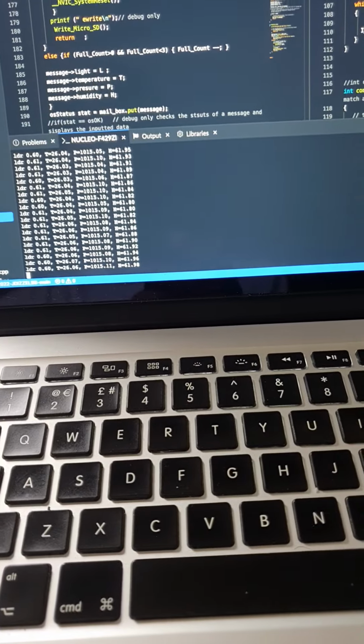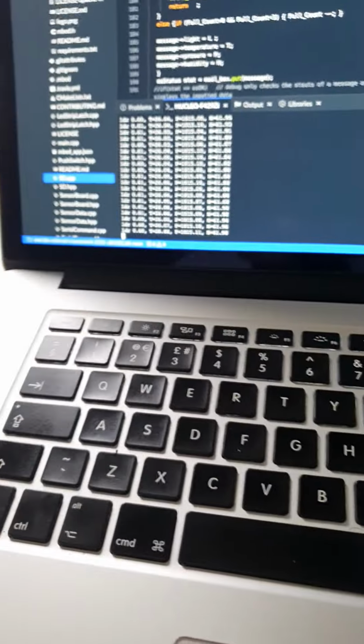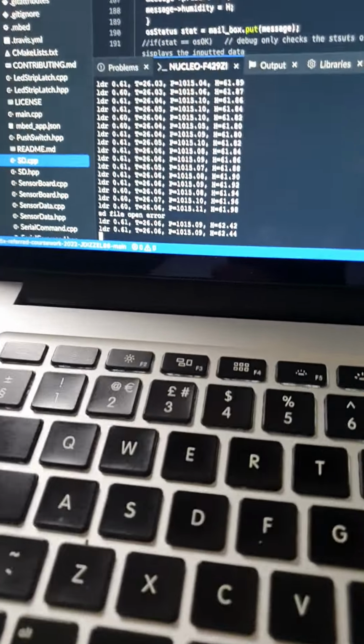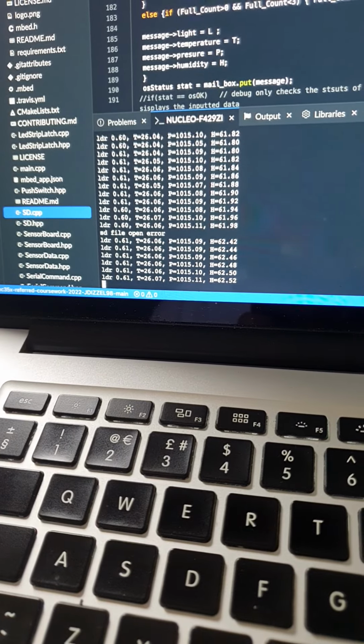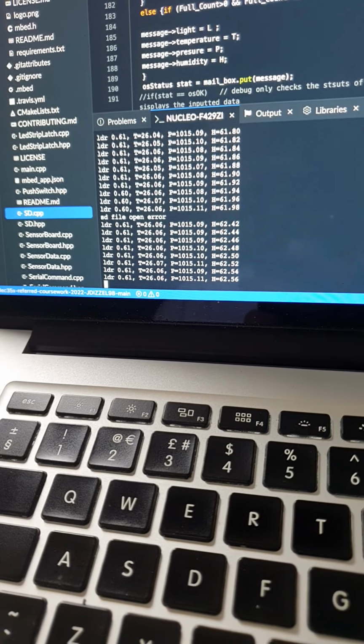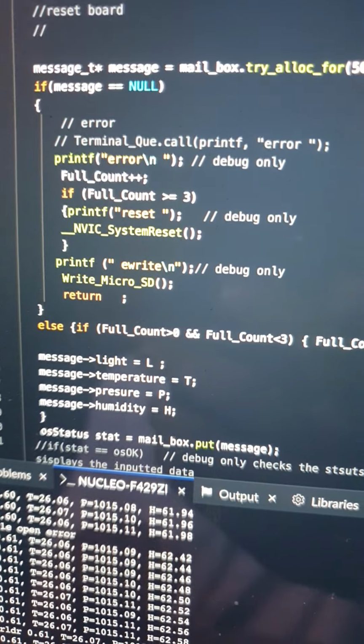Or maybe not. There we go. We've got our open file error. It was there waiting, trying to do it. And we'll fill up our buffer. There we go. Oh, we just missed that. So it prints an error to the terminal from our function just in here where we get our counts.